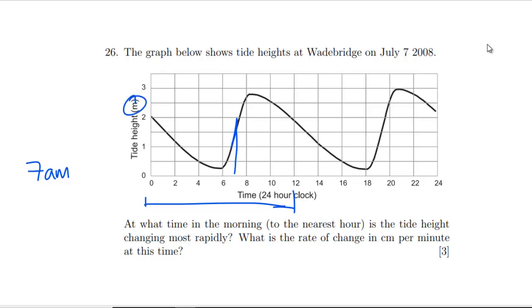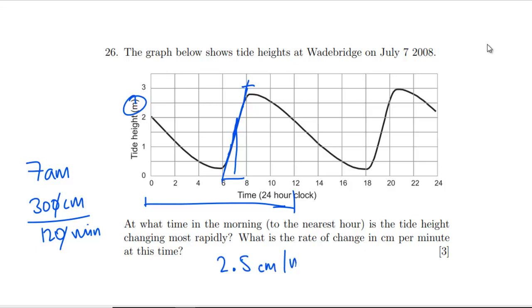Right, so that's in meters. So we're now going centimeters per minute. I know I always say it, but it's a pain trying to read these things off the screen. Right, let's extend this gradient up to something like that. So we're looking at around about 300 centimeters in, what's that, 2 hours, so 120 minutes. So our centimeters per minute is going to be 2.5. So let's go with that, 2.5 centimeters per minute.